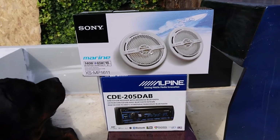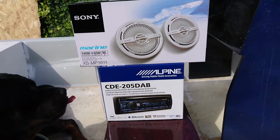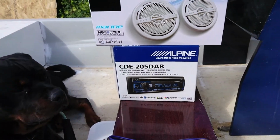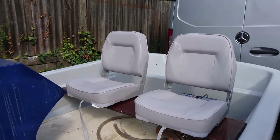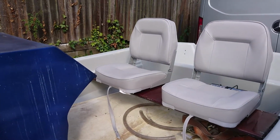I hate all this online stuff, buying it, waiting, and you don't see the product till you get it in your hand, and then you think, oh, what a load of crap, and you want to send it back, and it just takes so long. I'd rather go to a shop, pick it up, look at it, buy it. So let's get these shops back open, please. So it was nice being able to go to the Chandlers and actually get in there today and walk around and find things that I wanted.